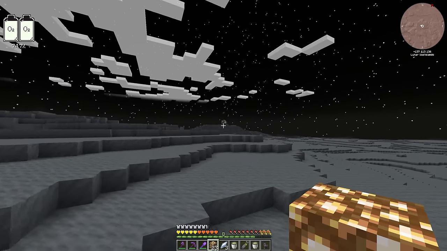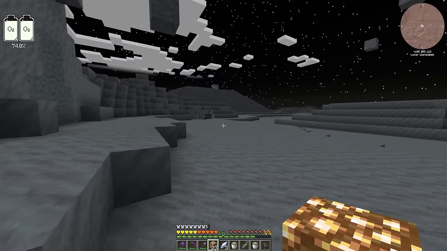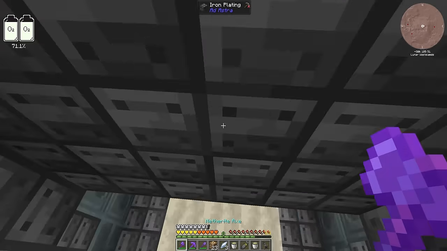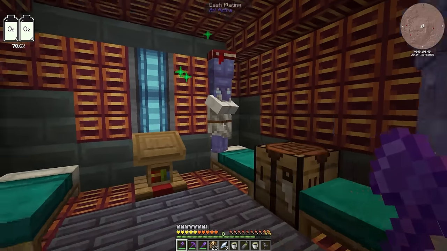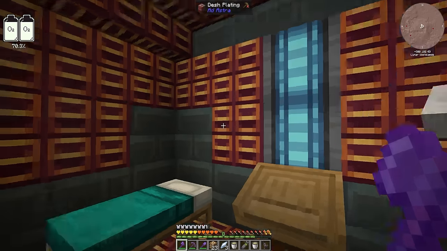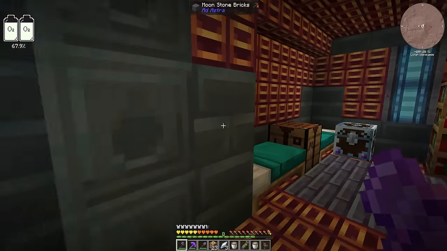Should we go see what that thing over there is? Oh, there's another structure over there as well. It's actually civilization on the moon. Oh, it looks like some kind of a base. Let's have a look. Axe at the ready. Is this... Oh, they're friendly. We have Lunarian librarians. Reflective defenses. Cheese. Don't mind if I do. There's one Dashenga. Better than none, I suppose.